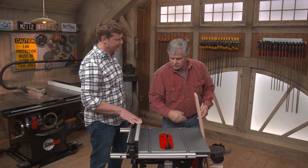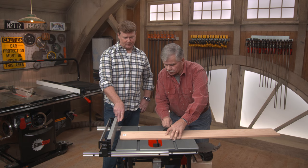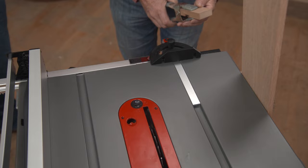So we don't use the fence for cross cuts. You use this — the miter gauge — to make your cross cut. You put it on here, hold it down firm to the table, pull it together, and push it across, leaving a gap here between the end of the fence. Now let's say I want to cut multiple pieces to that length. First thing you do is take a scrap piece of wood and take a measurement from the scrap piece of wood to the edge of the blade.